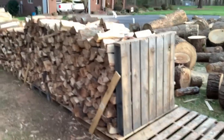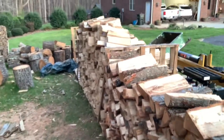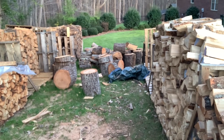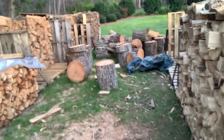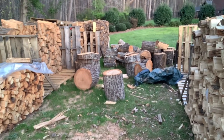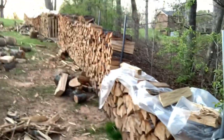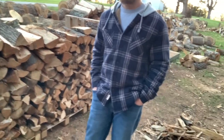This is where we've started our second row right here, so the second row is coming in. As you can see we still have a lot of rounds we have to split. What we're doing — and this is something I learned from The Wood Yard — is stack it and split it where you actually cut it, split it, and stack it right at the same place. That way you're not moving as much, plus we're on a hill so it makes everything much more difficult. We're gonna keep about this much space between each row so that trucks can drive in and we have access to the wood whenever we need it.